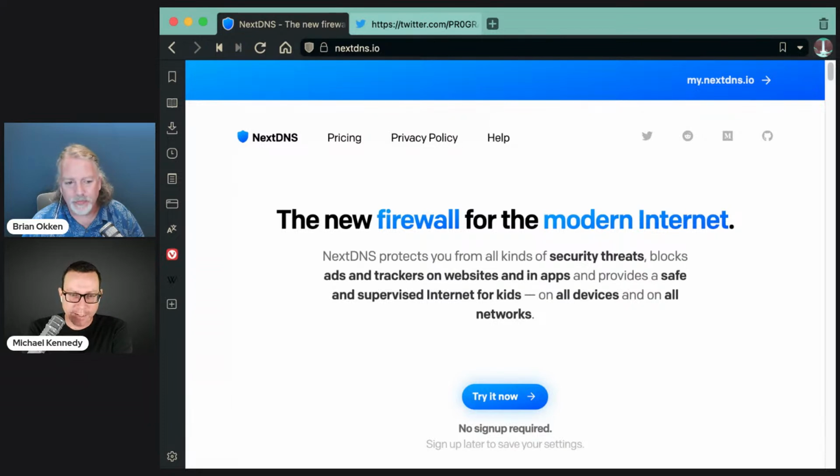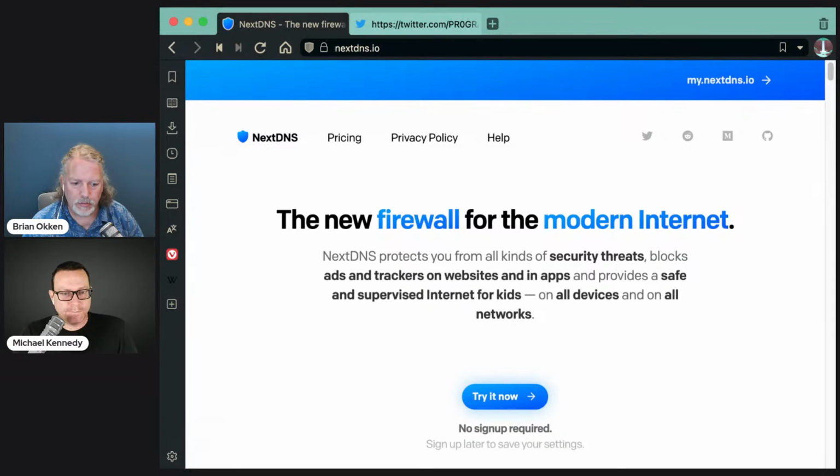So one of the things that's a big hassle is spyware tracking, all sorts of trackers like fingerprinters and Facebook cookies and all these different things that are trackers, which is not lovely. But also malware as well. And a lot of those are being served off of third-party domains. So there's this product called Next DNS, and I'd never heard of it, but apparently it more or less acts like a firewall by not allowing malicious or unwanted things to resolve over DNS.